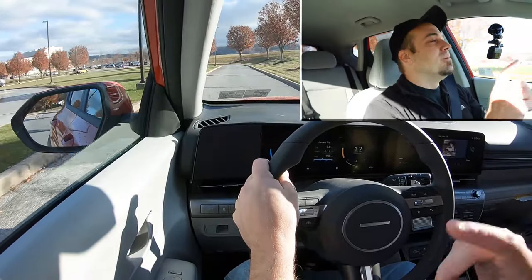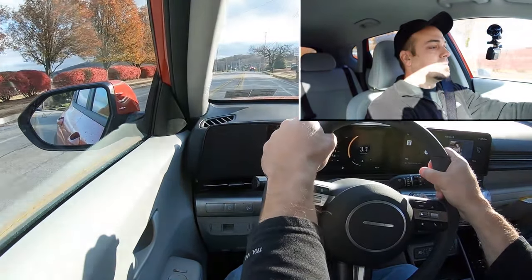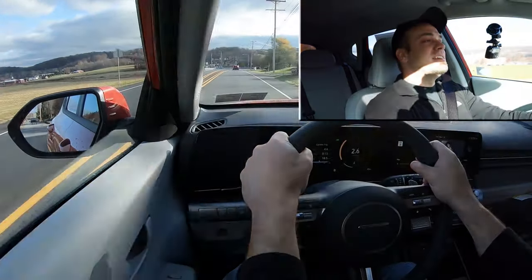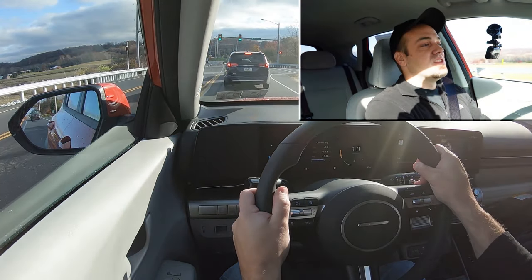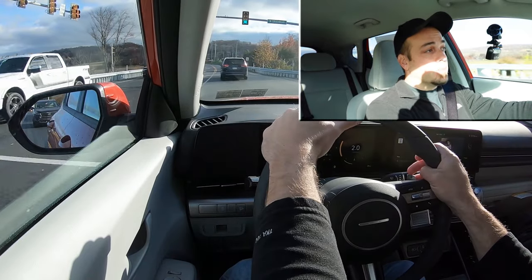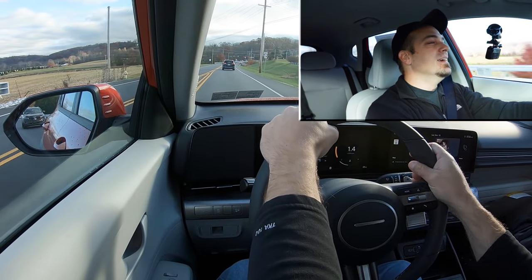Let's find one more straightaway and put the Kona to the test to see how quickly this naturally aspirated engine gets us up to speed. It is quite punchy when you originally hit the gas, but it's just loud — it's not the quickest thing in the world. It's one of those vehicles where you learn how to drive it over time and shouldn't have any issues merging onto the highway. The turbocharged engine is definitely not going to have any issues — that's going to be plenty quick. This one is going to be the more reliable engine, but not as quick.